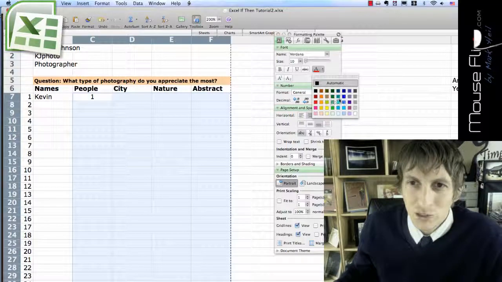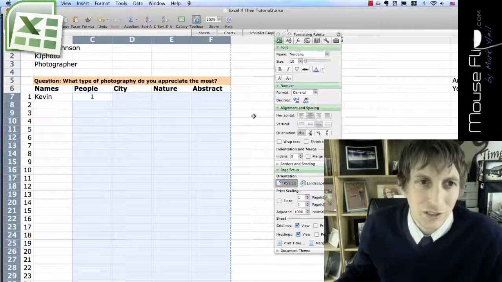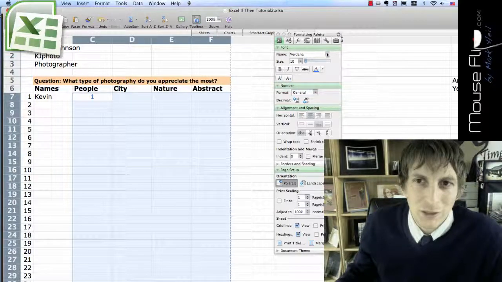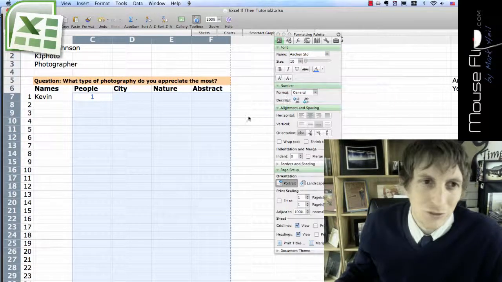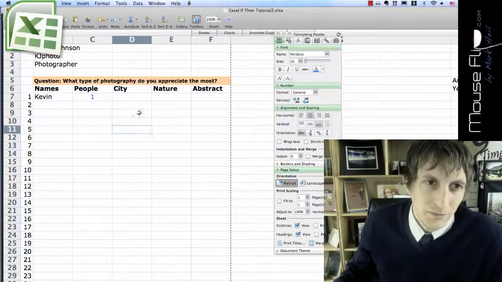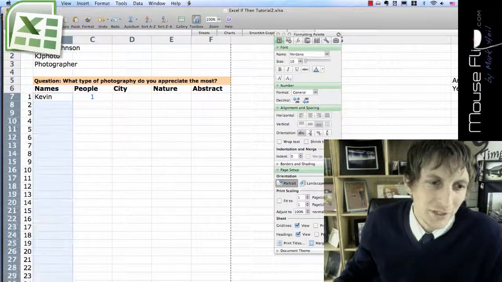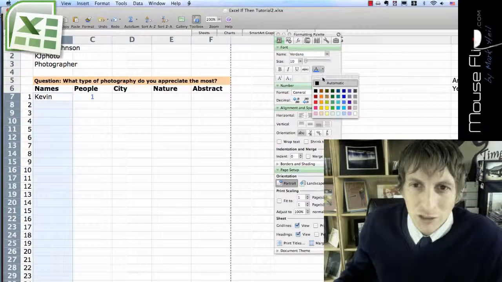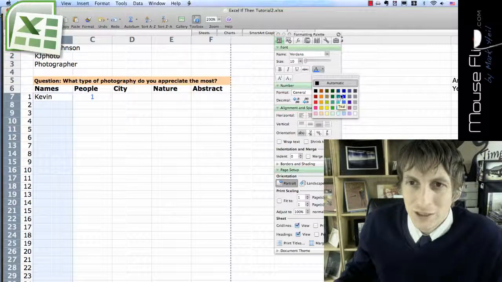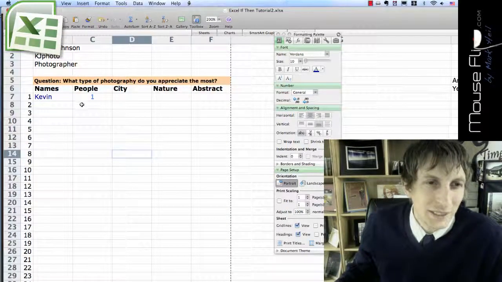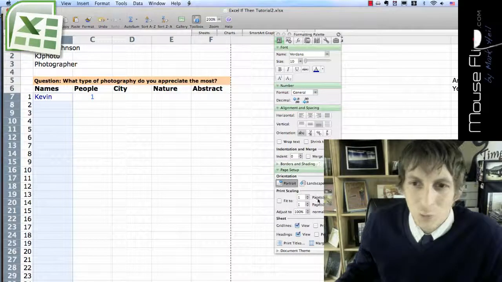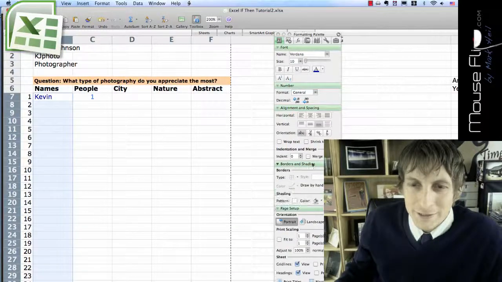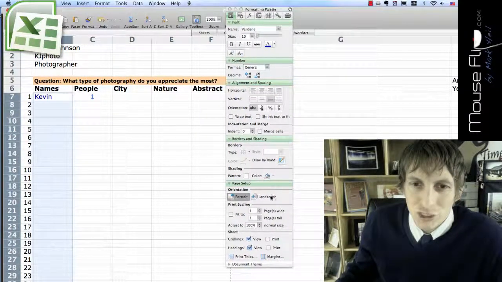And let's go ahead and change it to a different color. And you can choose the color that you would like. Okay? And you can also choose a different font if you'd like as well. So I'm going to choose that. And then Kevin, go ahead and highlight where the names will go, and we're going to change those colors as well, so it's very easy to identify the difference in that. And also, we can shade it gray. So go ahead and shade that.